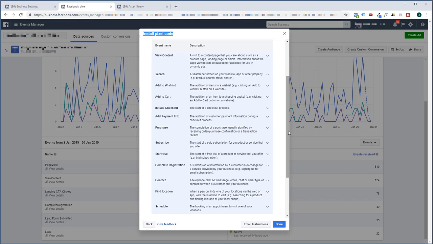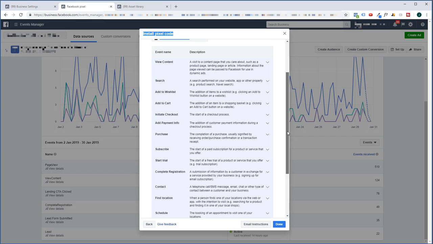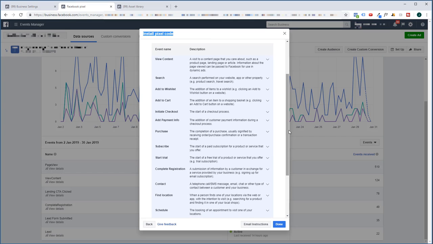It's much better to allow someone that knows what they're doing with this, get your web developer to get all of this configured correctly using the documentation available by Facebook. It's once you get to the advanced stuff, it's very difficult unless you're a web developer to do this sort of stuff yourself. So let the people that know what they're doing take care of this for you. But you want to understand what events are available and how these can be used on your website to better allow you to manage your traffic in terms of when you're creating custom audiences to retarget.